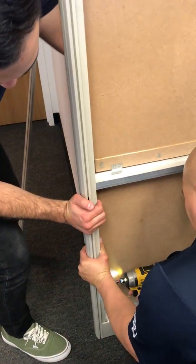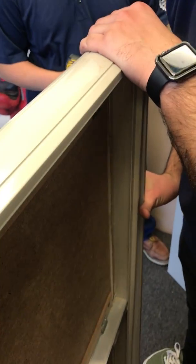Flush? Sí, que voy. How much did you guys pay for the installer to do this? We usually have our own labors. I mean, we don't install here actually. We sell only for dealers.